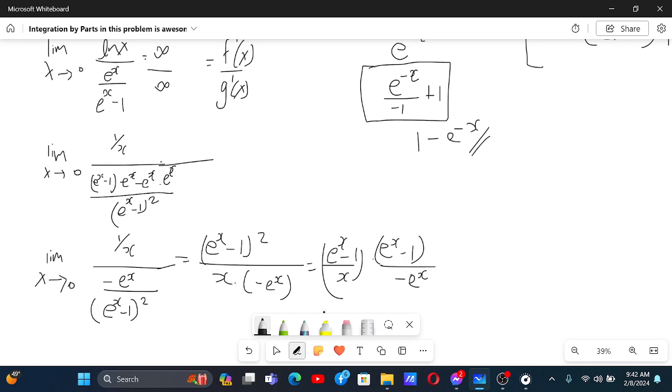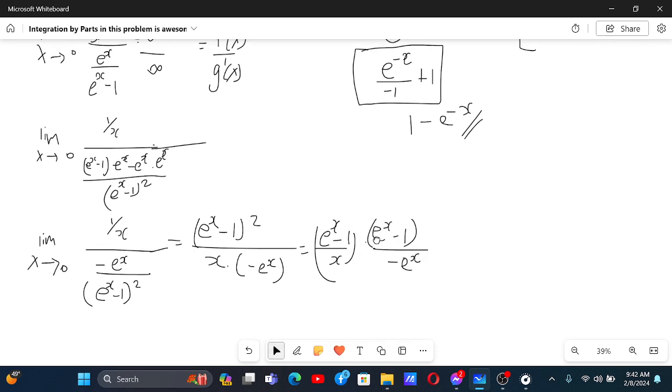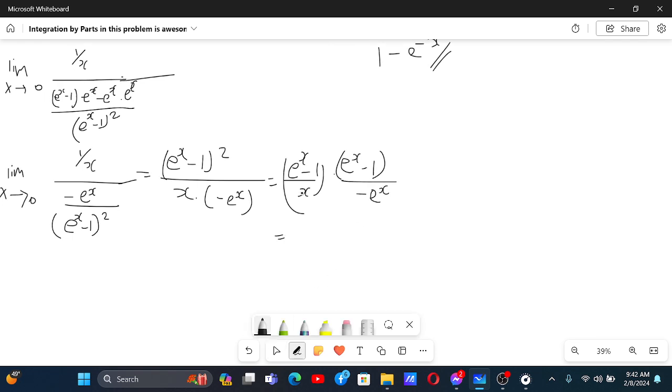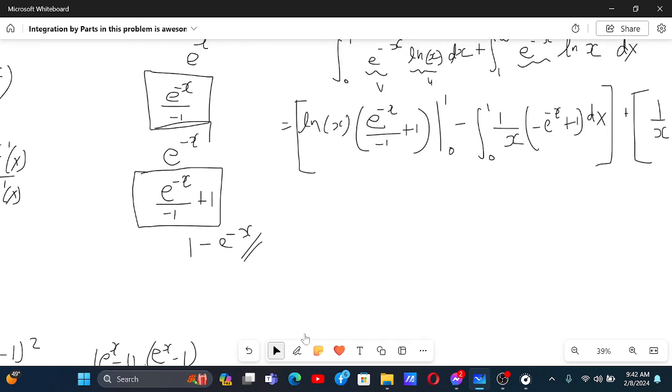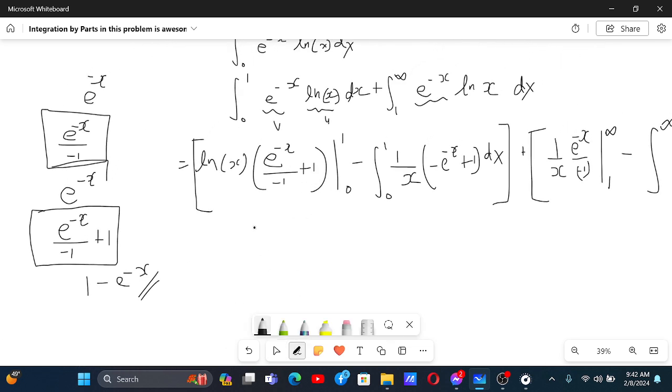Now this can be easily evaluated because this one is a standard limit. This one is just 1, because this can also be found using L'Hopital's rule. We can just differentiate both the numerator and denominator, and we can get 1. And over here we have 1 minus 1 is 0, but this is just minus 1, so this is 0. So the limit is 0. Now basically this expression is 0 at both 1 and 0. At 1 also this is 0, at 0 also this is 0.